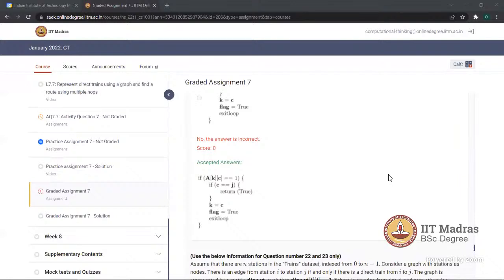You move to the next possible thing, which is B. Then you try to find a connection from B to Z. If that's also not possible, you move to C. Then you try to find a connection from C to Z. It's the same thing we do with trains. If there is no direct train, you find some common station in between. So you find a connection from A to that common station, and then from that common station to the other one. That forms an in-between hop. So C becomes a hop in this case.